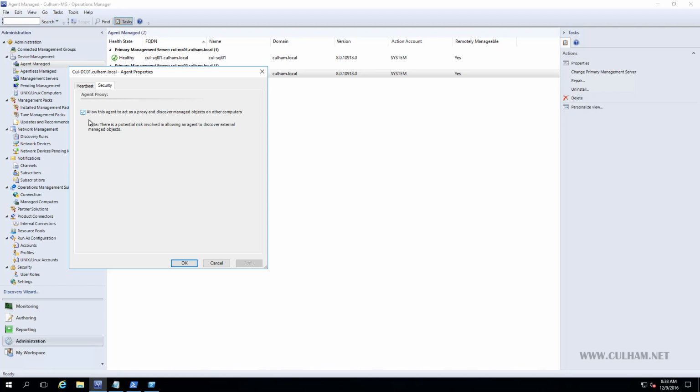Now, it really is one of the most important things you can and have to do as a SCOM administrator, is fix your agents and ensure your agents are working properly. Because if you've got a dud agent, you need to fix it as soon as you can, because that machine simply isn't being monitored without a working agent. So if the server has been decommissioned, remove the agent from SCOM.